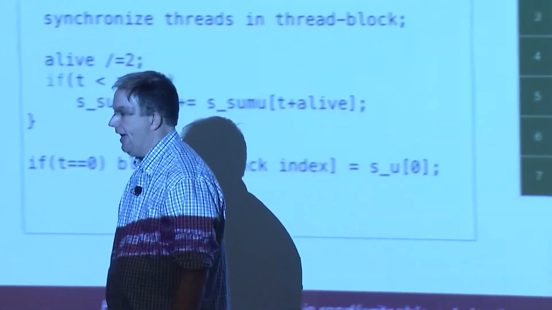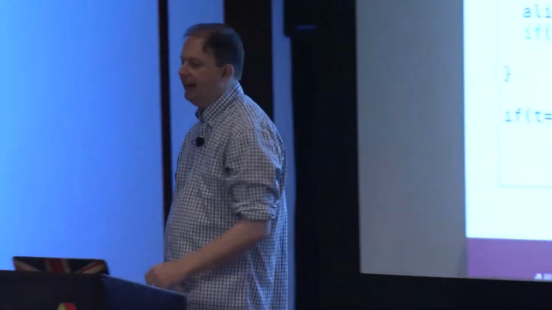So they'll each add 2 values and write 1 value to shared memory. And then we'll keep repeating that, dividing the number of active threads by 2 until we've got 1 thread left with the answer. And in this case, we can just let that thread write out that value. So we're not collapsing the whole array down to 1 value. We're collapsing chunks of the array down to 1 value per chunk. So if we take that approach, what do we do next?